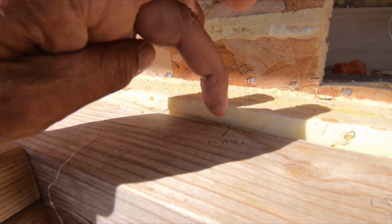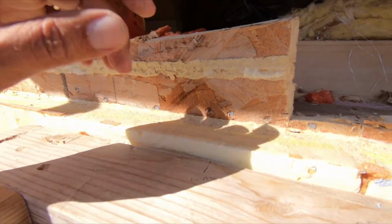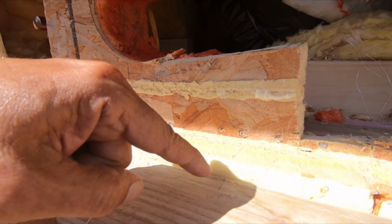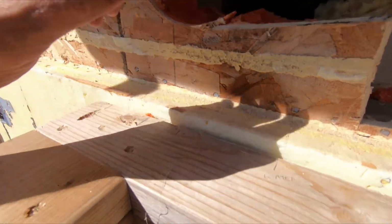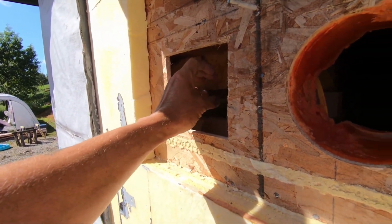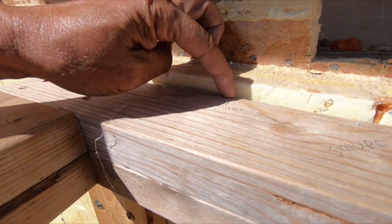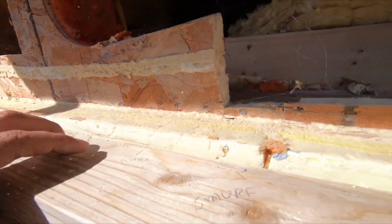I want it to hit real close to the center here, but what I'm going to do is, once I get this part soldered up, I'm going to put it in place, just hold it onto here and see where it hits over here, and that's where I'll drill my hole. Actually, the hole's going to be out here in the center.